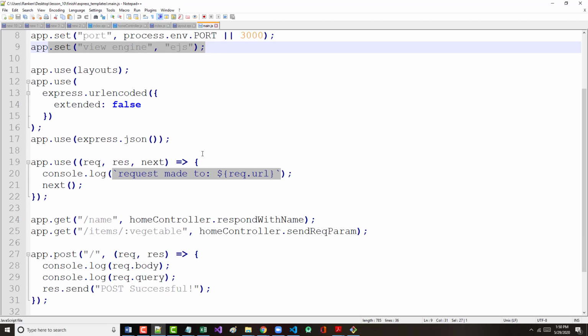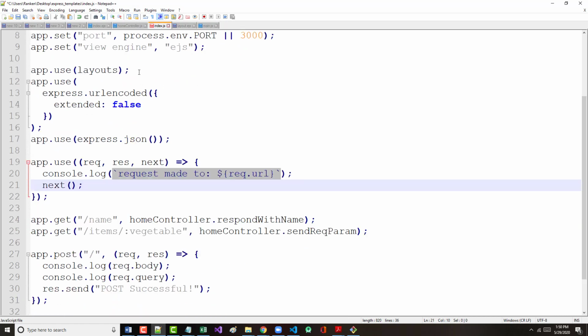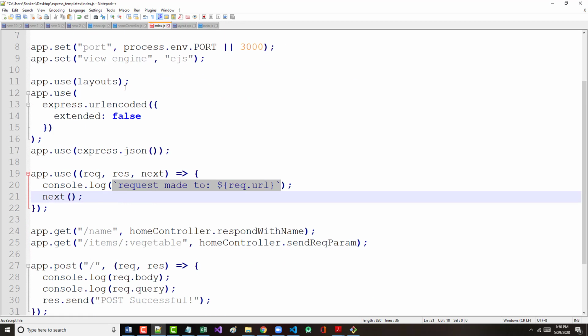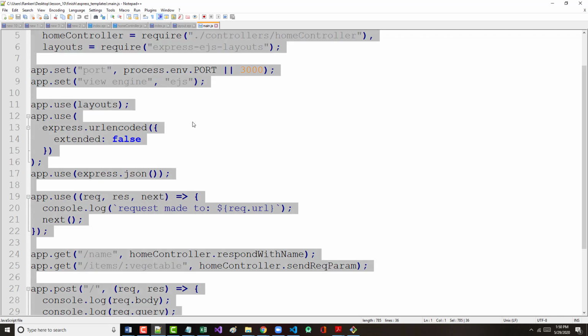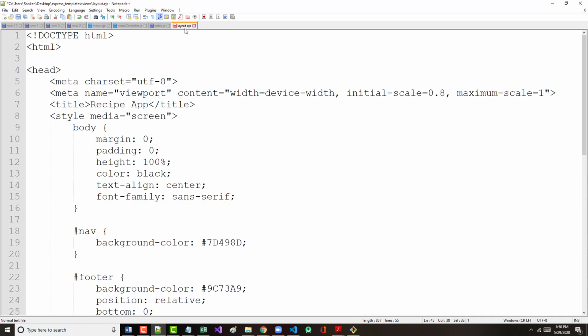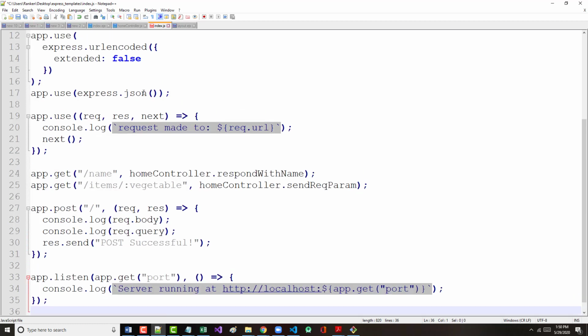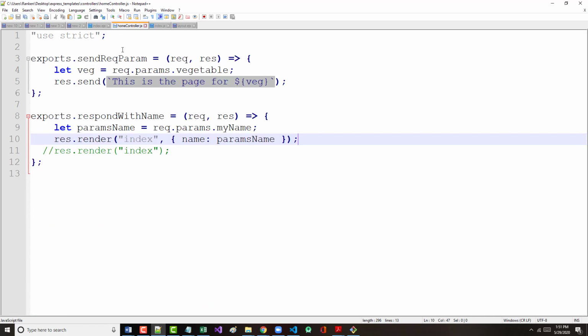Oh, wait a minute. Somehow, how did this happen? This was the author's. I'm just going to go and put that into mine. And this stuff. I'm trying to figure out what I missed, what I'm doing wrong.